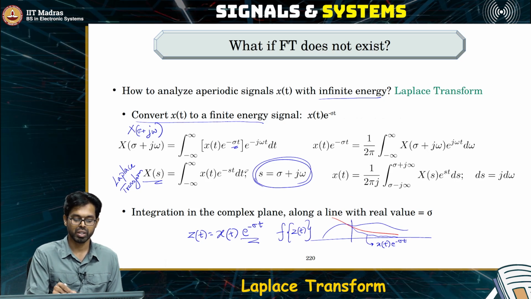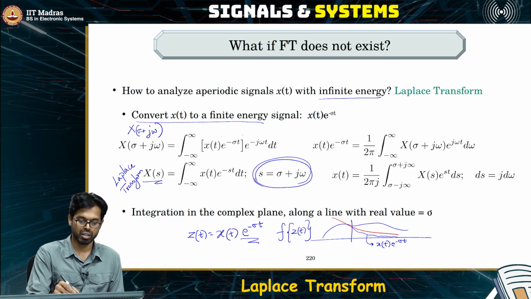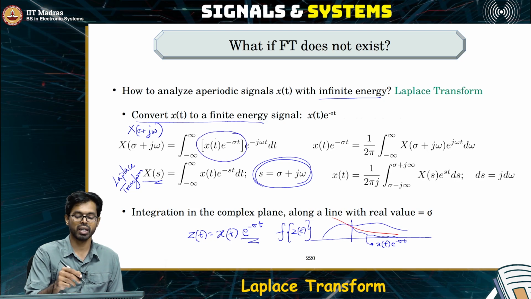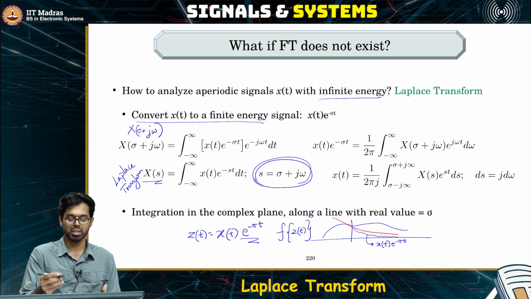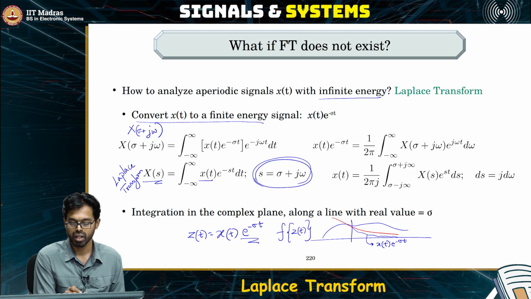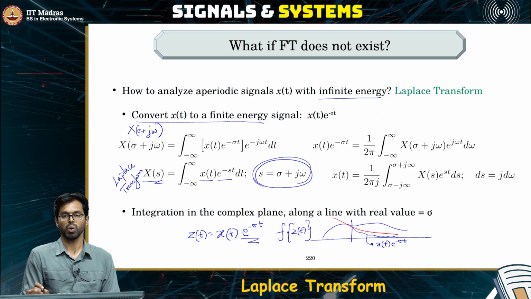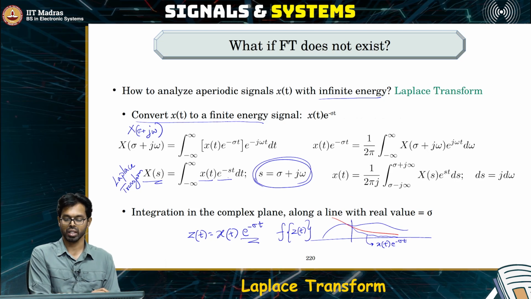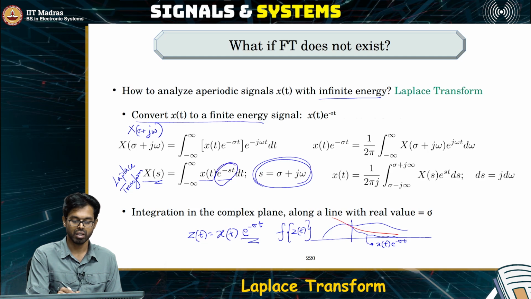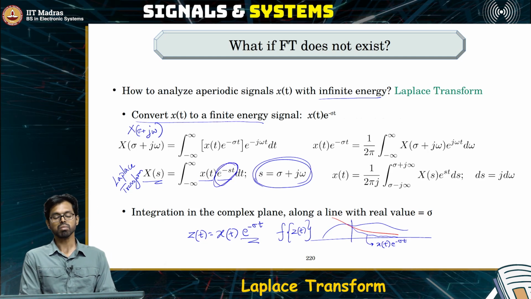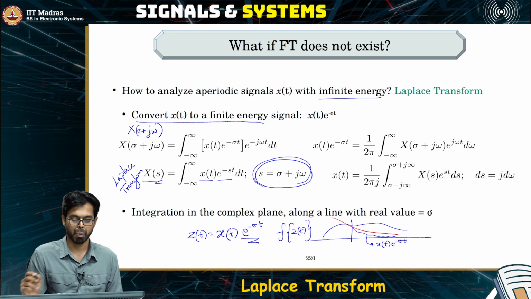So basically what are we doing? We are just simply taking the time domain signal, decaying it with some exponent, and then computing the Fourier transform. We are simplifying that as x of t times e power minus st. So the simplified expression looks like this. It does not mean that we are expanding in terms of these exponents. Keep that in mind.